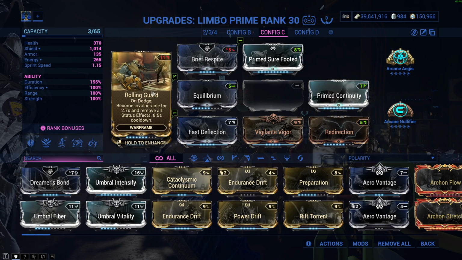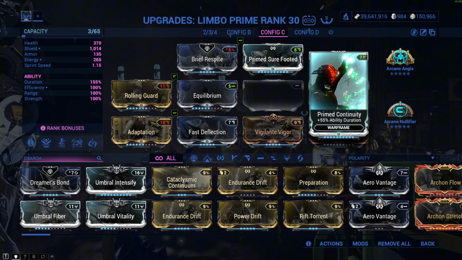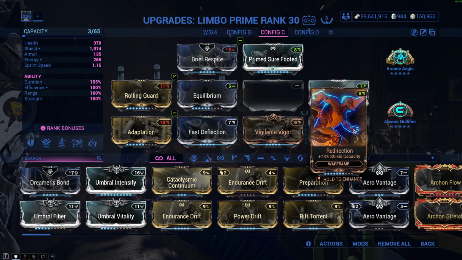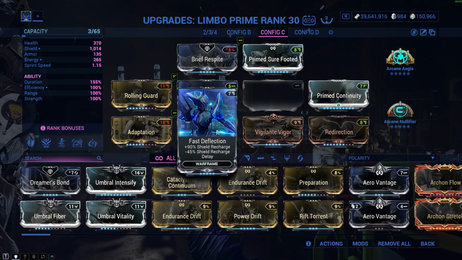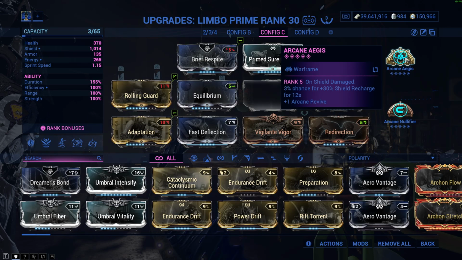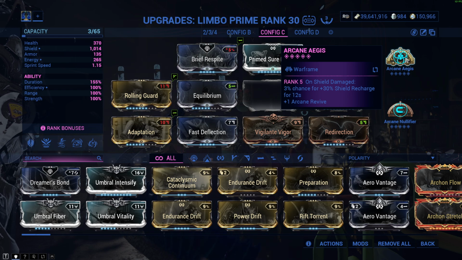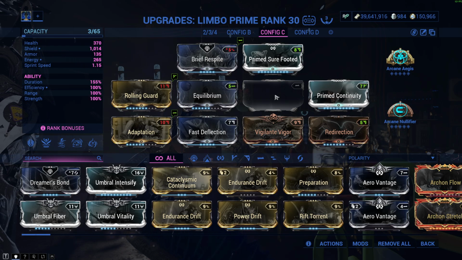I'll go over Rolling Guard at the end, but Equilibrium will help keep your energy and your health up with Dispensary. Prime Continuity for duration for Dispensary. Shield capacity, you want as much shield as you can get. These 2 mods are to help you regenerate your shield quicker, and then Adaptation to help you resist damage. Arcane Aegis is great because on shield damage you have a 3% chance for 30% shield recharge. Arcane Nullifier to resist magnetic status effect. Right here in this open spot it would be Prime Flow.